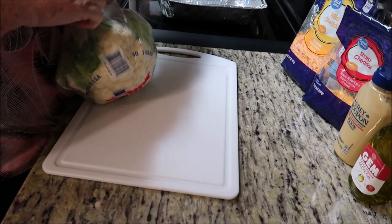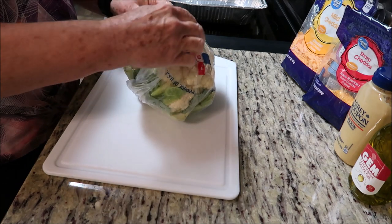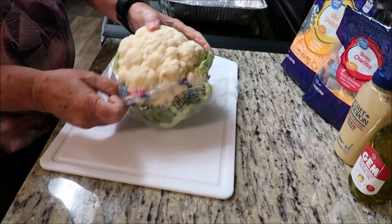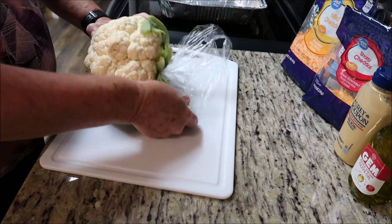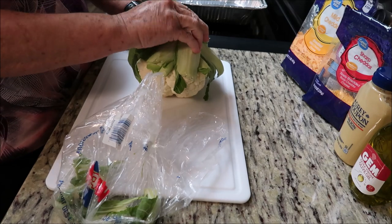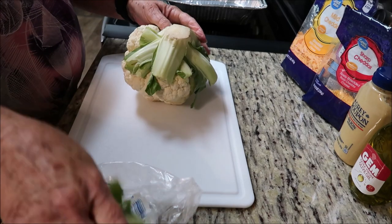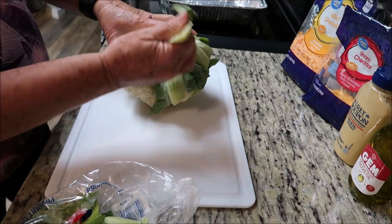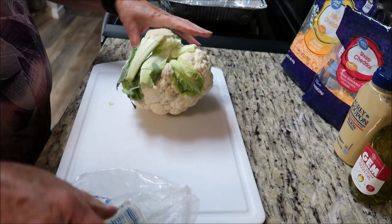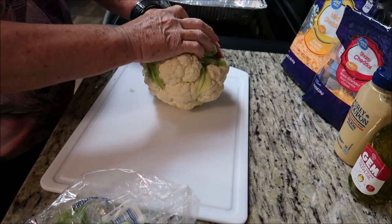I haven't cooked with cauliflower in a long time. So I know I like cauliflower. And I know some people say, oh, you can make cauliflower and it tastes like mashed potatoes. No, it doesn't. I don't think it does. That's just my opinion. A lot of people use cauliflower in place of mashed potatoes or any kind of potato. I don't think it tastes like mashed potatoes. I tried a cauliflower pizza crust, and I thought it was gross. So, am I going to like this? I don't know. I might like it. I might not. Hopefully I do. If not, we'll make some more cabbage.